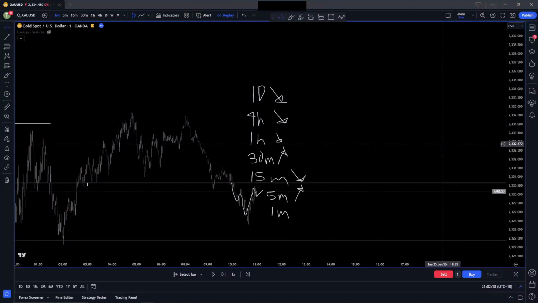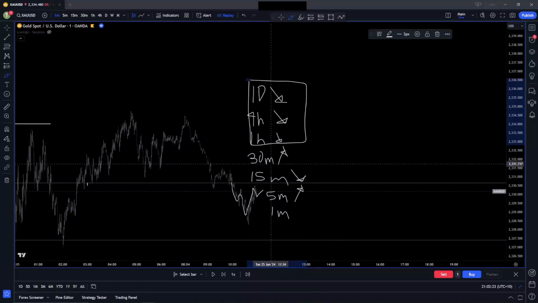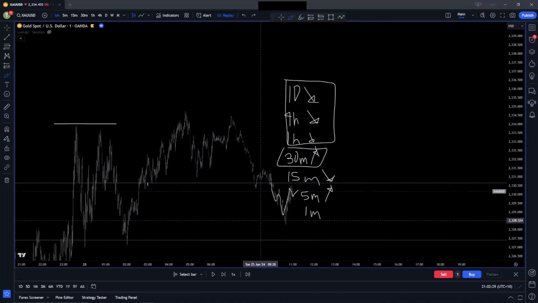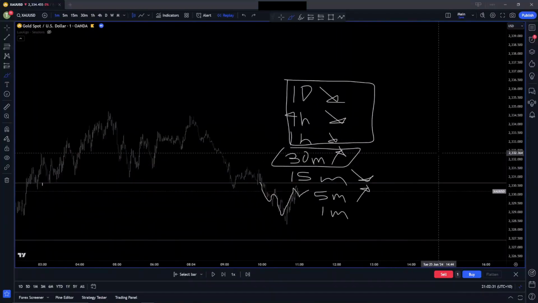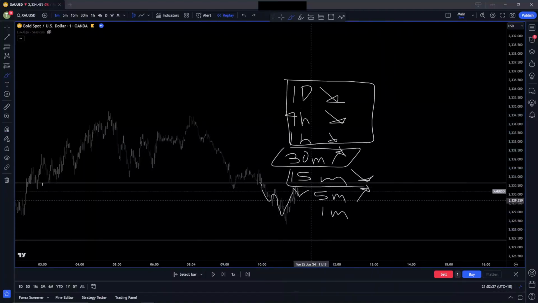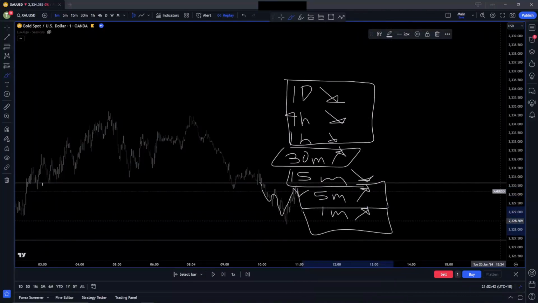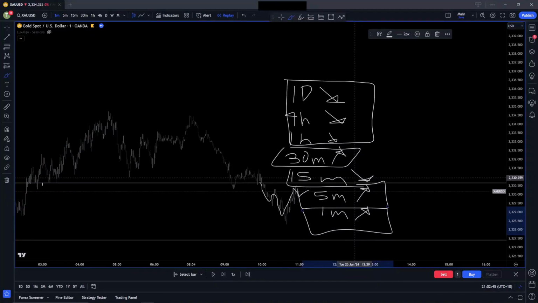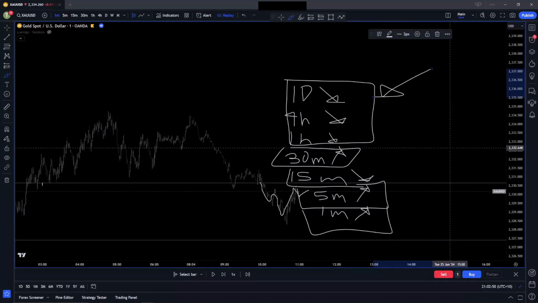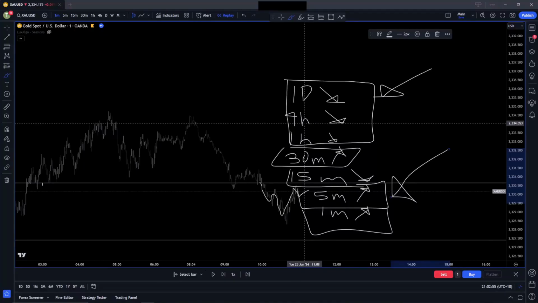If you were to get all these things together, you have high time frame all looking bearish. You have larger time frame, like this overall move here, 30-minute wise. You also have 30-minute close bullish as well. 15-minute overall, this previous structure here is looking bearish. 5-minute, you have that bit of a shift, looking bullish. 1-minute, you have a bullish move here. So, you have some high time frame candle closes and low time frame is looking bullish. You also have that DXY looking bullish on the low time frame.